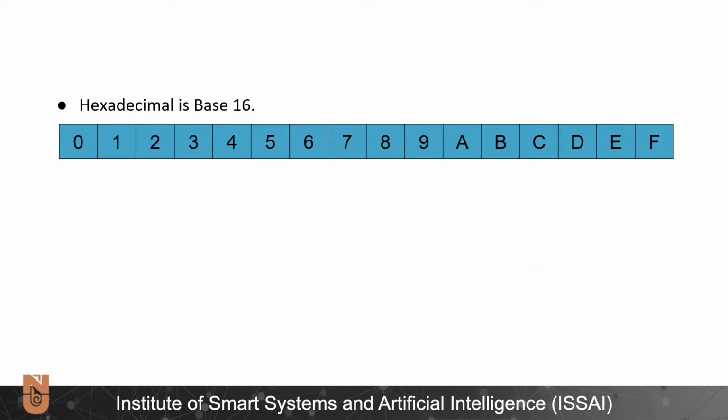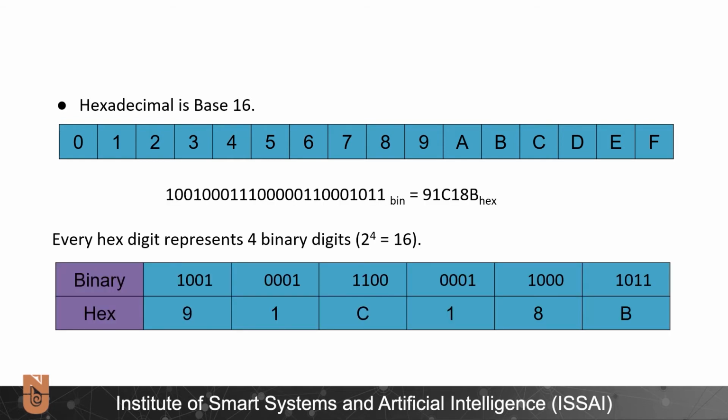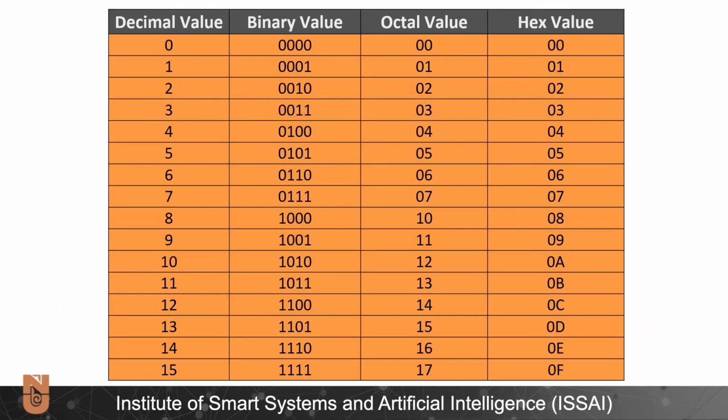The next representation is hexadecimal, which is base 16. It has even more symbols to represent the numbers, and every hex digit represents 4 binary digits. As in the case of octal number representation, we can divide the binary into groups of 4 digits and easily convert to hex and back. There is a high chance that you have already encountered hex numbers when programs report errors. Usually, they show the code of the error in hex digits. In this table, you can see the relation between values of different representation systems.